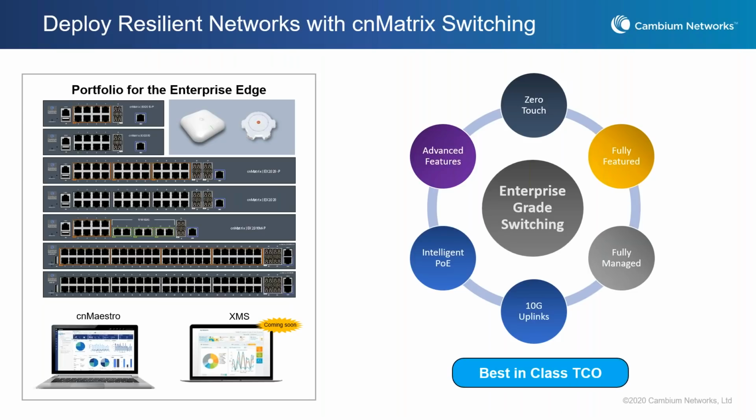So I'll define what I mean by zero touch, but we do have a very comprehensive zero touch solution for you. Now, topping it all off, we do have a 5-year limited lifetime warranty. So we put a lot of time and effort into the quality of our solution, and that's why we do have this 5-year warranty, as opposed to a lot of manufacturers. So everything I've mentioned today, the cnMaestro cloud management, all the features, it comes with the base price of the switch. There's no subscription fees, there's no license fees. So if you consider that, consider the 5-year warranty, consider all the features I've mentioned. The support at Cambium is very good. When you call for help, someone will answer the phone.